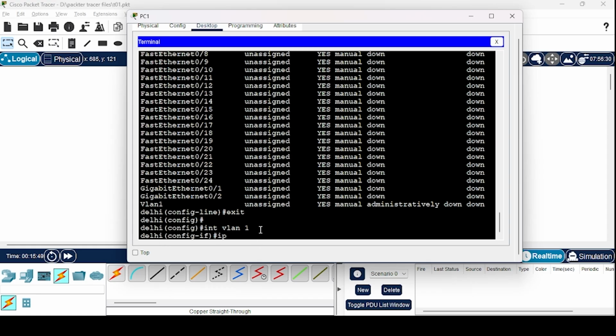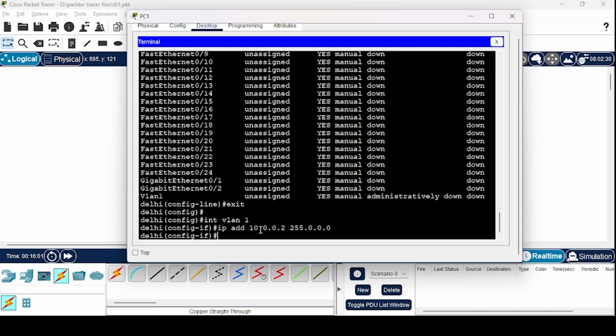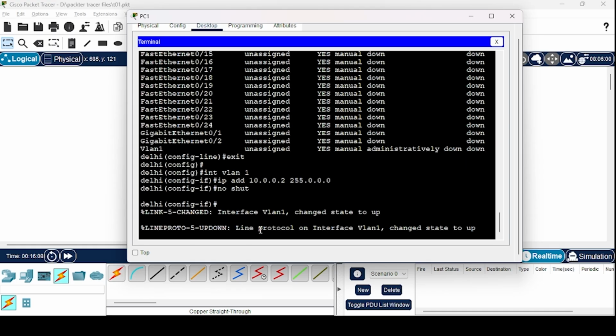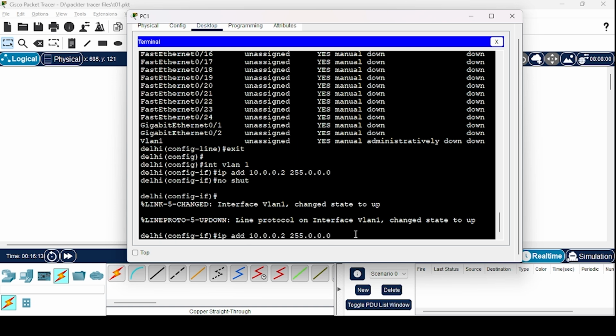To do that, type ip address and the address you want to give, 10.0.0.2, space followed by the subnet. That's it. Now we have to do no shut. We have to turn this port up. No shut. You can see this message now. The port is up.